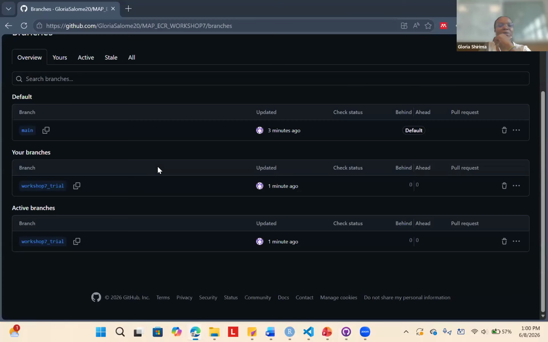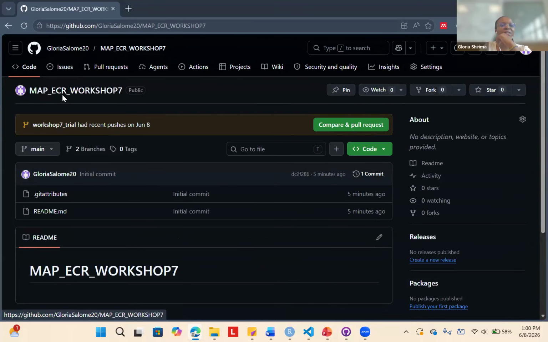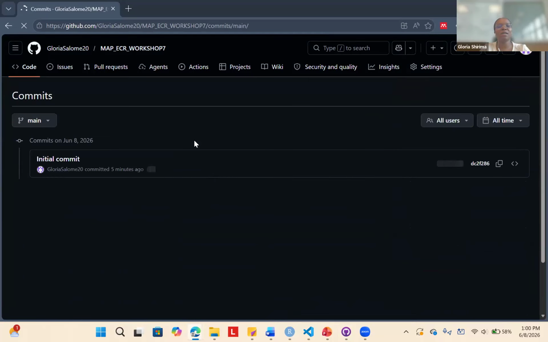When I come here into my map ECR, we see that we have a compare and pull request prompt because one commit has been done.